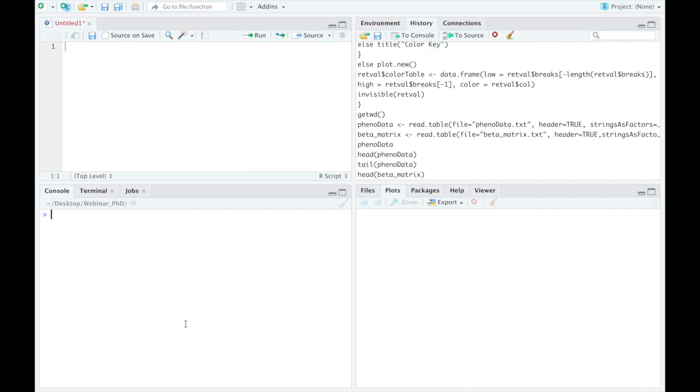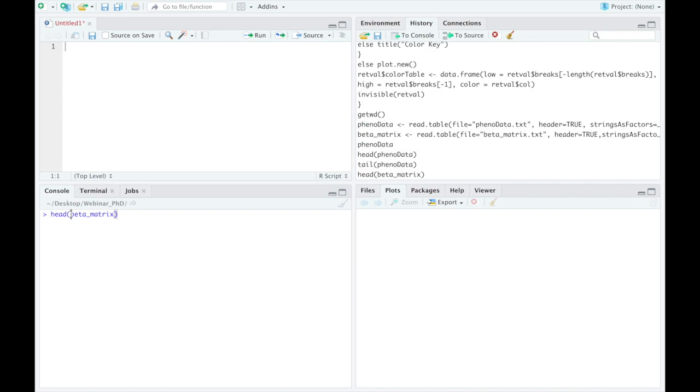And okay, we are now ready to do the heat map. But the heat map function, heatmap.3, needs a matrix. What is a matrix? Well, it's difficult to explain right now, but what we are working with right now, the beta matrix table, is not a matrix, it's a data frame.